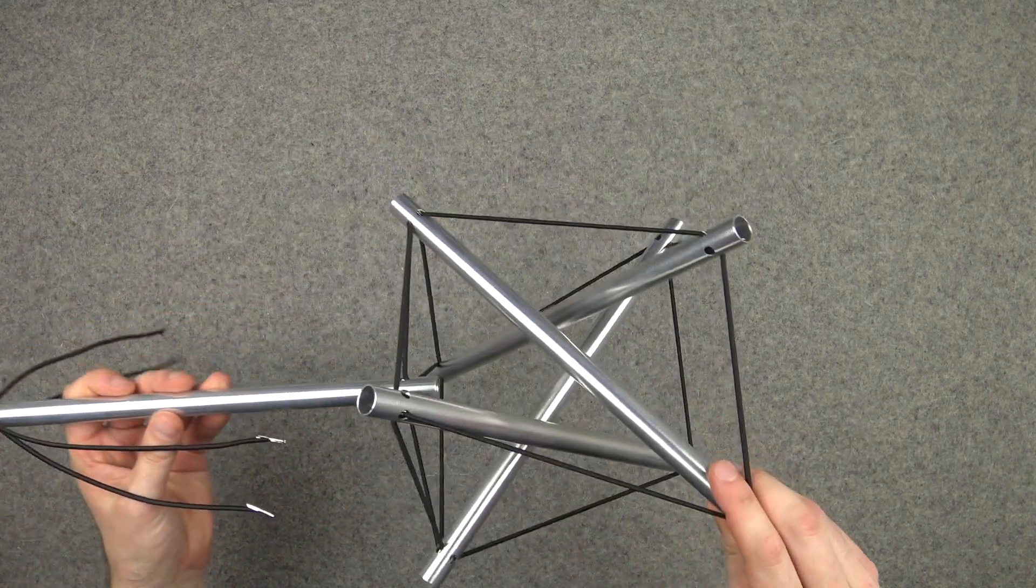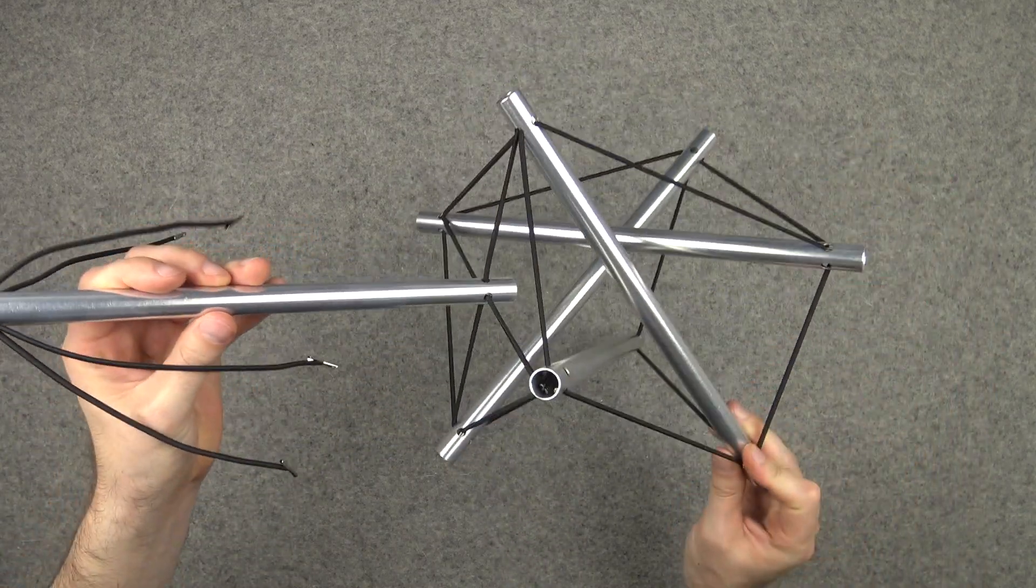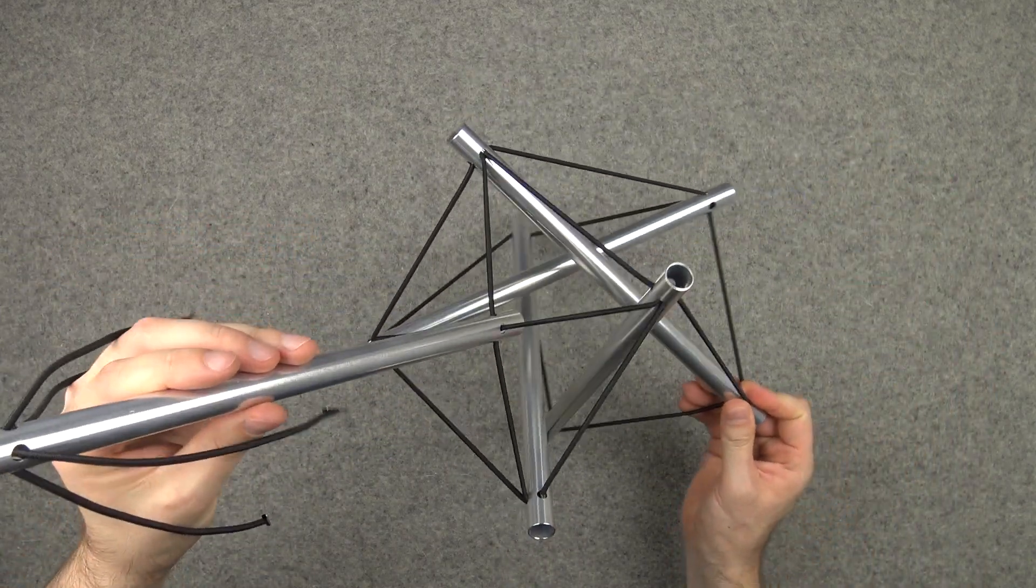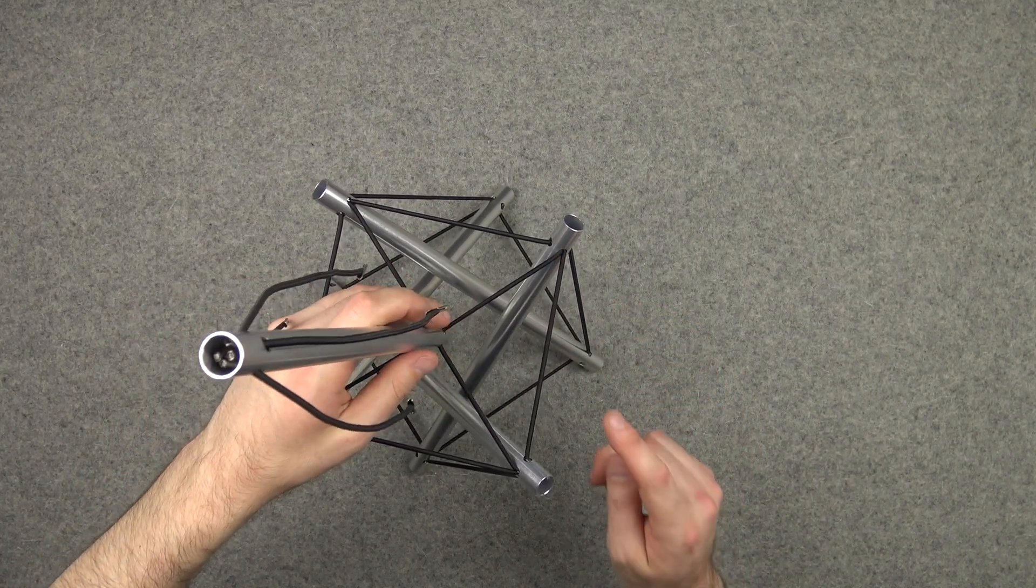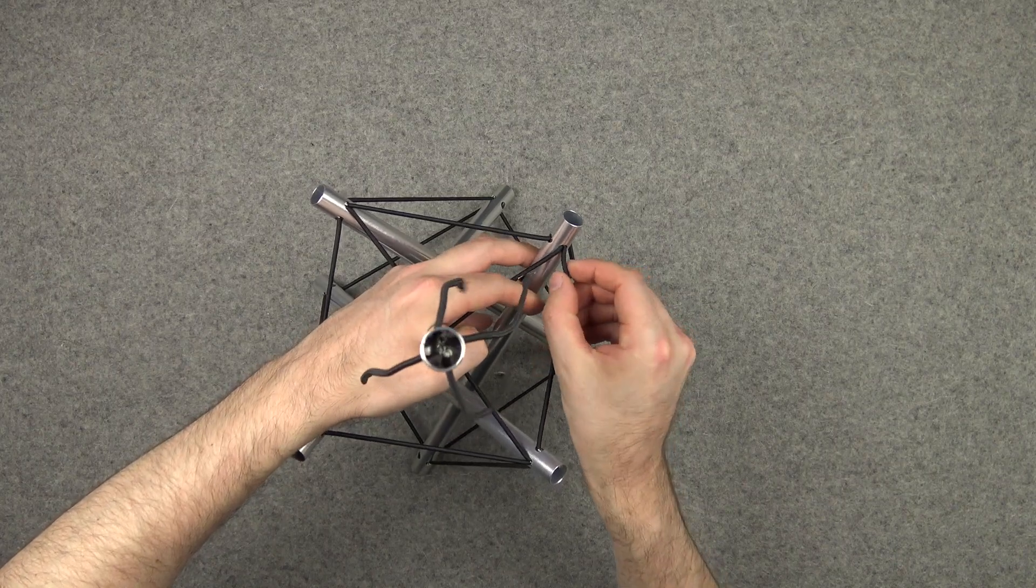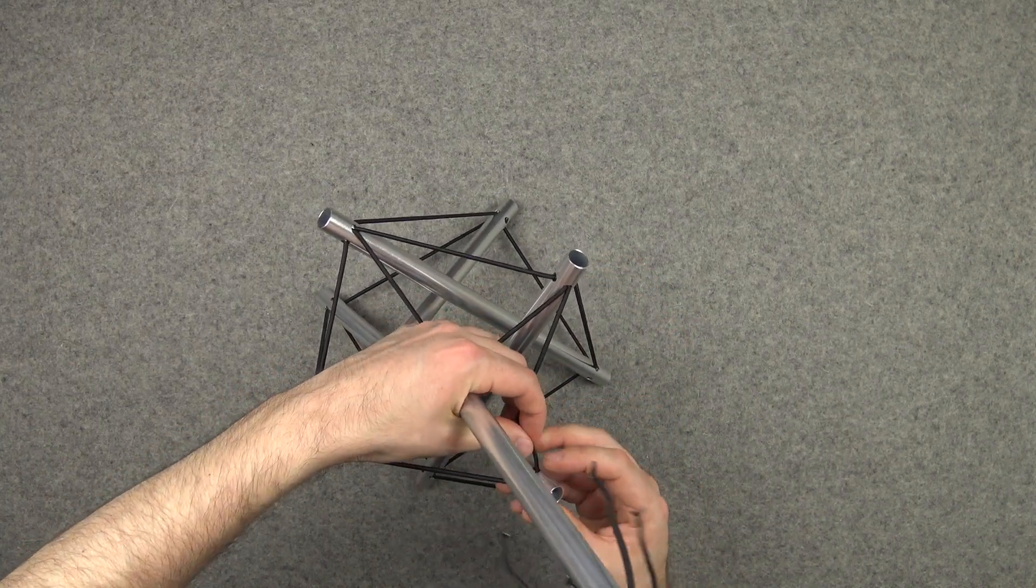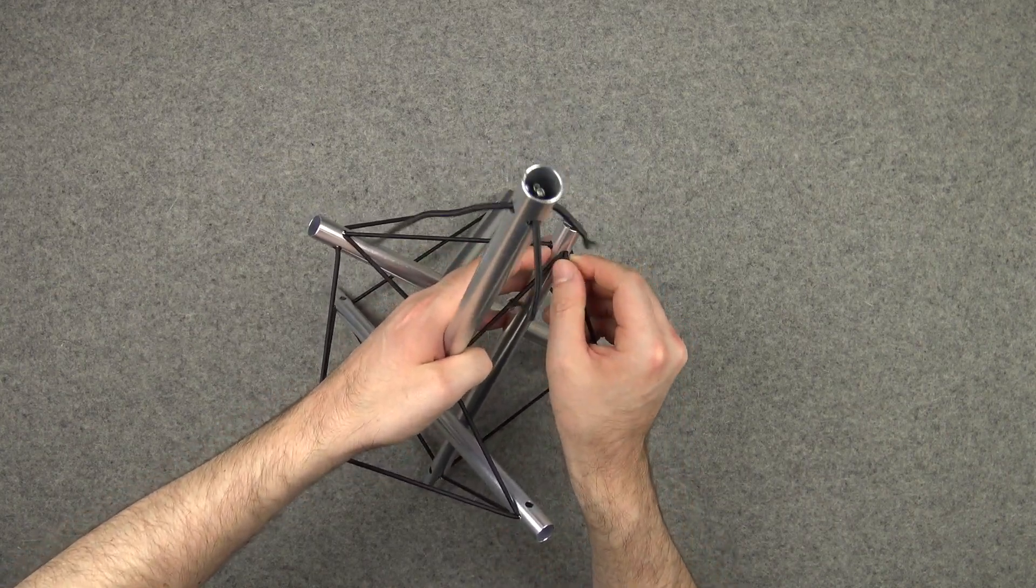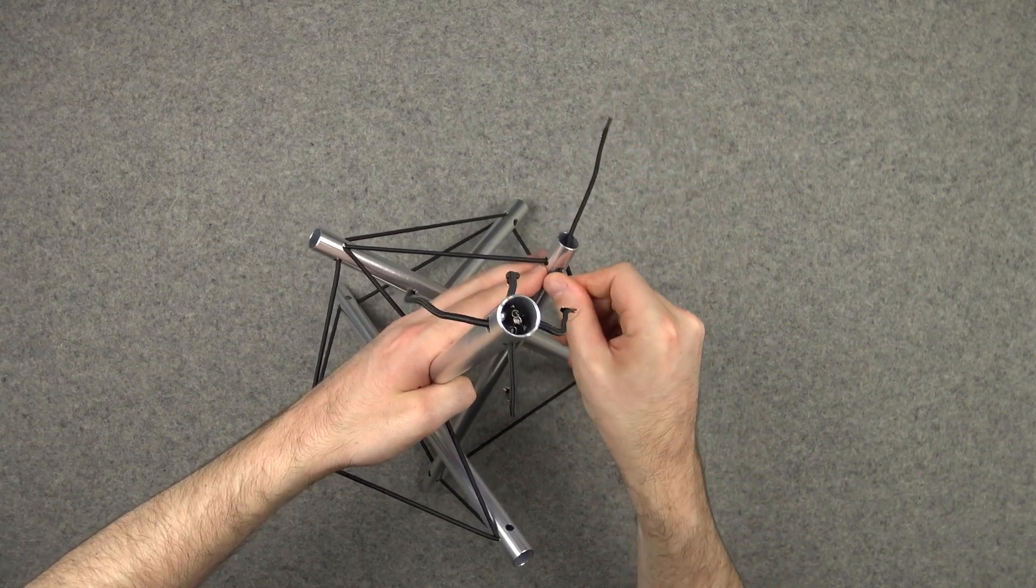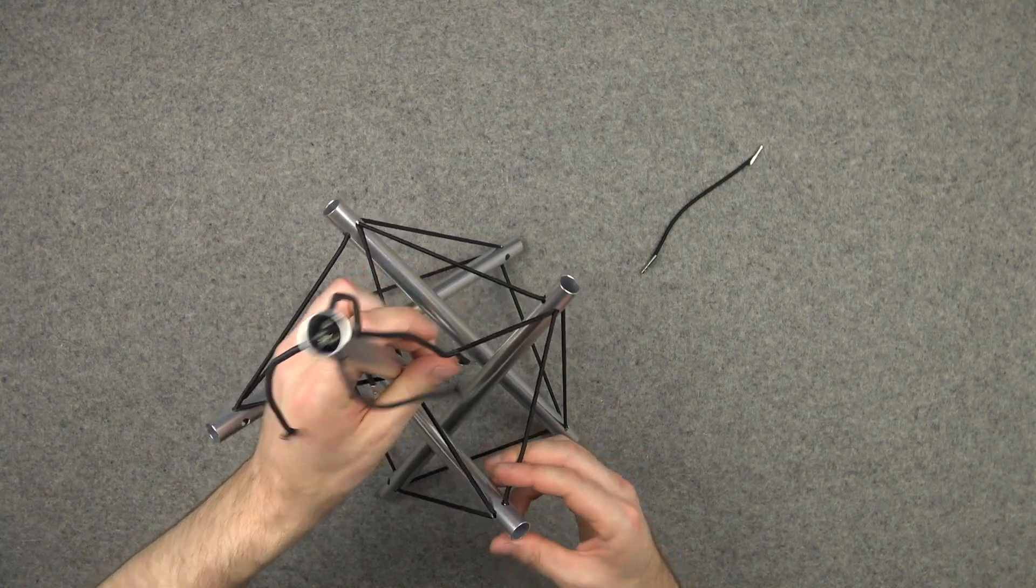Okay, so now we have our four-sided prism with this suspended in the middle of this face. Now, if we remove these struts, if we remove these tendons, then it shouldn't fall apart. It'll become a little looser, but it won't fall to the ground.